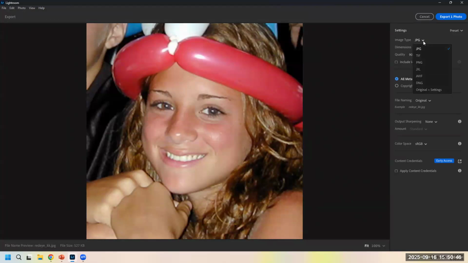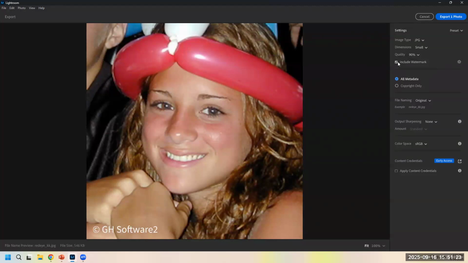So over here, you can pick what you want. You can do JPEG, PNG, DNG, which are the main ones. For me, I'm just going to leave it on JPEG. That's usually the standard. Then dimensions, you can either do small, full size, or custom. That just means how many pixels the image is. So we can just leave it at small. Quality, that's just up to you. If you're doing a bunch of photos and you're just planning on posting them on Facebook or something like that, you can probably leave it at 90%. That's okay. If you want to print, probably bump it up to 100. That'd be about the only reason I could see doing that though.